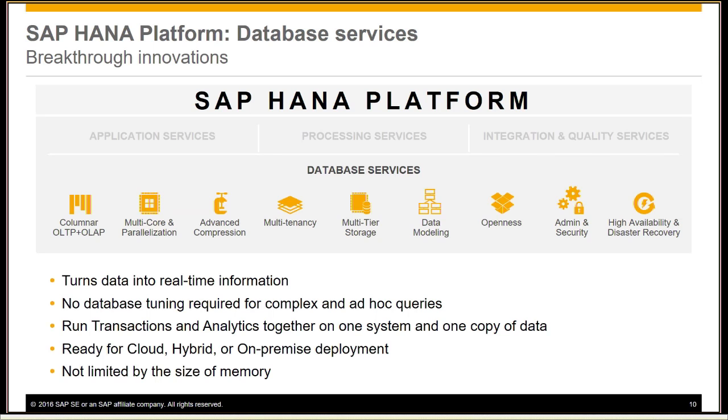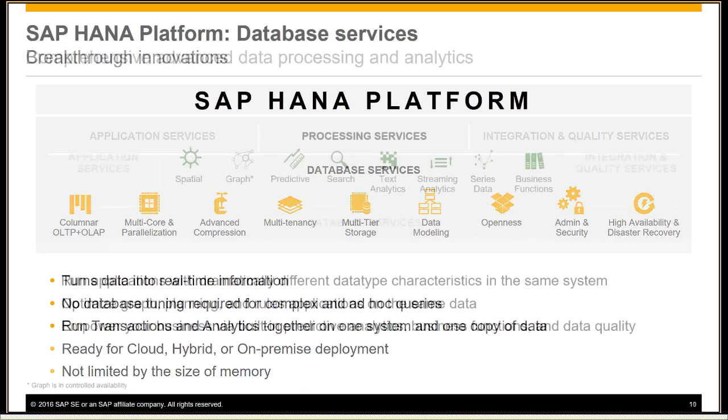Then the openness, I think this probably corresponds to the question that I had earlier. It provides ODBC, JDBC, I mean, all the traditional open interfaces that are available out there in the market for any application to interact with a database. Okay, and like any other database platform, from the data center readiness point of view, it does have high availability and disaster recovery. We also have something called scale up and scale out architectures, which I'll cover very shortly. So that is primarily on the database services side.